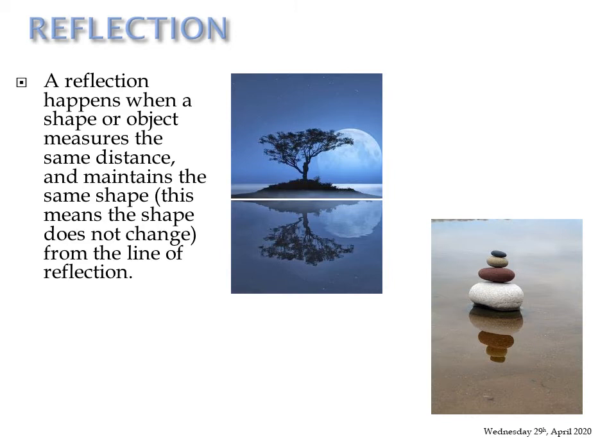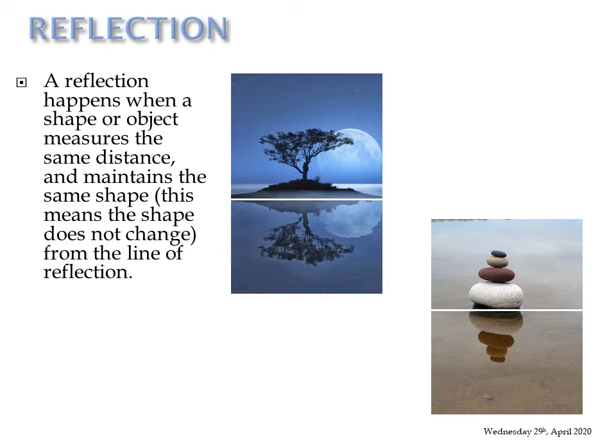What about the second picture, the stones? We have stones here, and as you can see, we have white, brown, and different colors and shapes of stones. And if you see the reflection made in the river, it is still the same number of stones that we can see. Do you notice that? The shapes of the stones did not change either. So we can say that we have a line of reflection here.